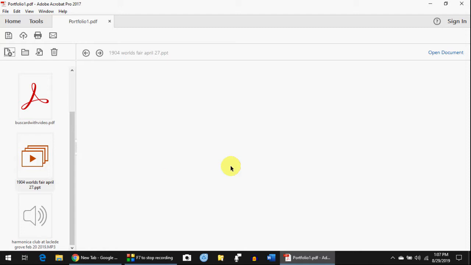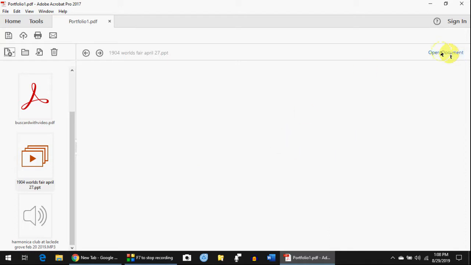Depending on the version of PowerPoint that they have on their particular computer, the preview may or may not work. So preview hinges on what file format that particular PowerPoint is saved as. This is a PPT file instead of PPTX. And so you might find the preview, as you see here, isn't working very well.